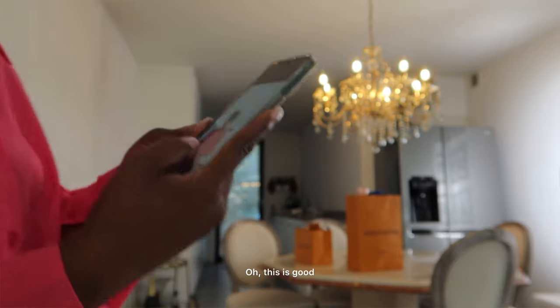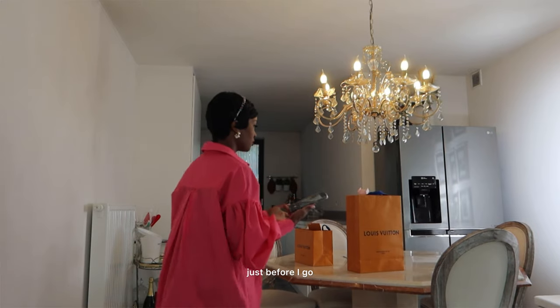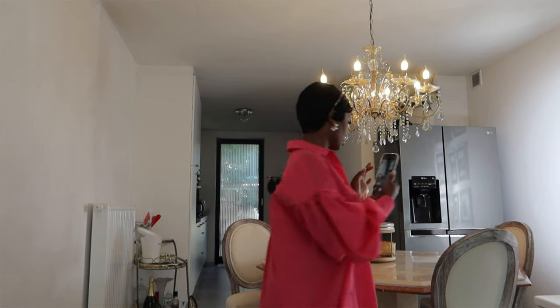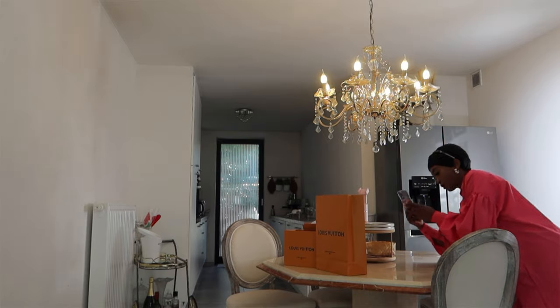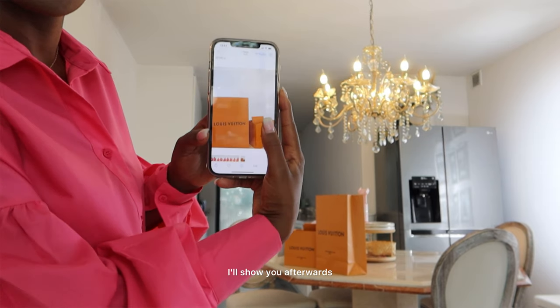Oh, this is good. And then, just before I go, let me take a picture of these ones without anything. And then that, so I will grid all of them. I'll show you afterwards.